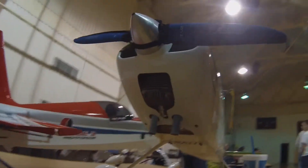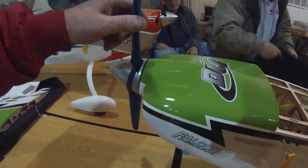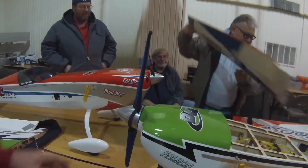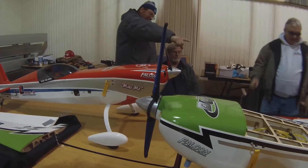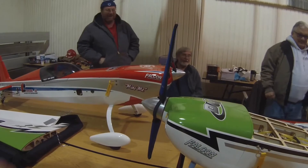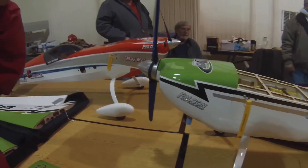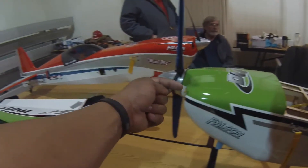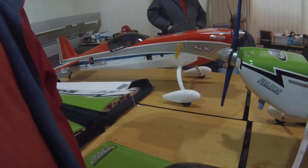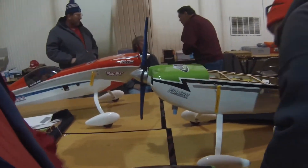That actually looks really nice. Did you have to do anything to the spinner? No — it's a stock spinner, but it's one with a big cutout. So you don't have to drill it out or cut out for the prop. If I'm using a wood prop the same size, it may work too. Yeah, but you have to drill the four bolt holes. Carbon fiber comes with only the center hole drilled — you've gotta drill the other four. This screws right into the shaft. If you're using nitro, you have to put a nut on there. For a wooden propeller, you'd use Zor.